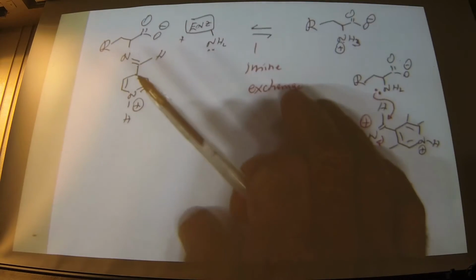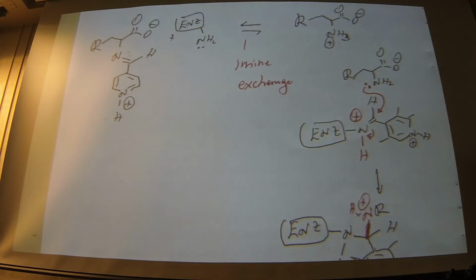Does this look any different from the chemistries and mechanisms we've talked about up to now? No, it doesn't. It's exactly the same kind of mechanism that we see. You end up with either a carbonyl or an imine, it gets protonated, you get nucleophilic addition, a tetrahedral intermediate, proton transfers, collapse, and so on. It's always the same, okay? So now, once we're at this stage, and I should put these substituents here so that we know they're there.